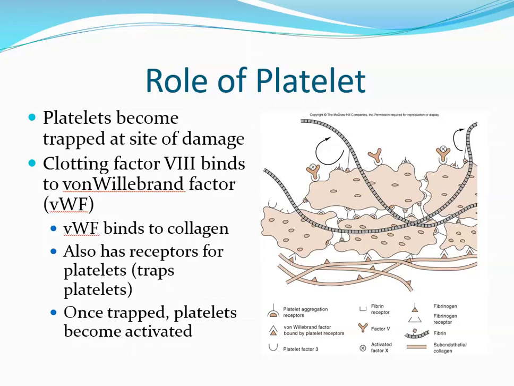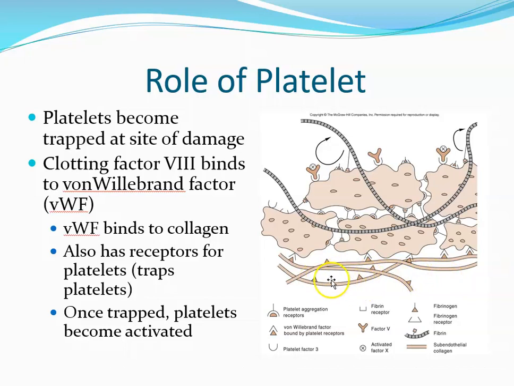Another important factor in forming a clot is a platelet. So we're going to look at the role of the platelet. Before we talk about this, I want to explain this picture. This picture represents the ultimate end product of a clot. Down here at the bottom, these brownish strands represent collagen.